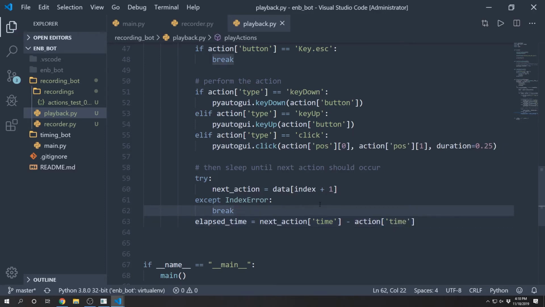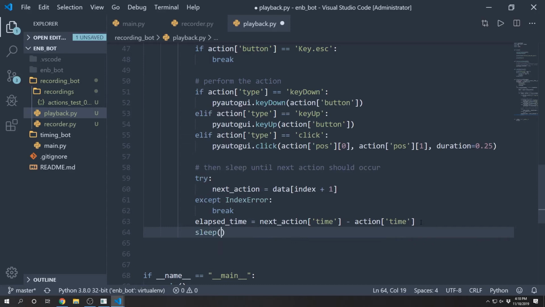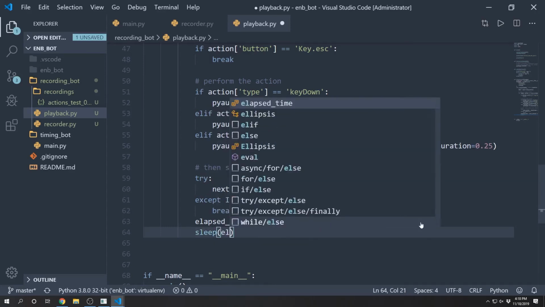Right, because if we clicked A at 5 seconds, but we release A at 10 seconds, then we want to wait for 5 seconds, so that would be 10 seconds here on the next action, 5 seconds here on the current action, 10 minus 5 is 5, and that should be the correct amount of time to wait. So we'll just sleep for that elapsed time.